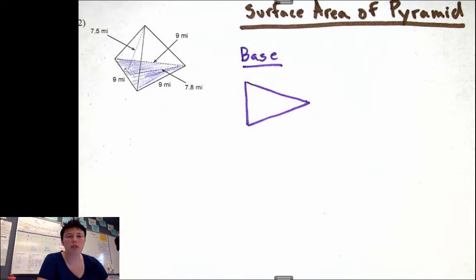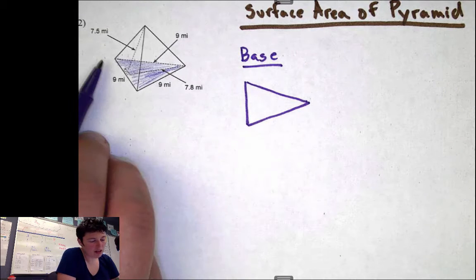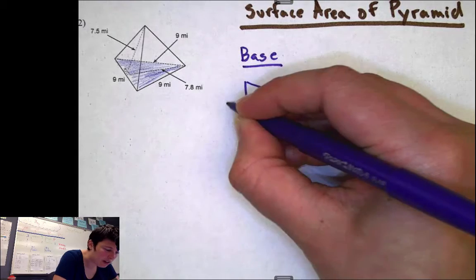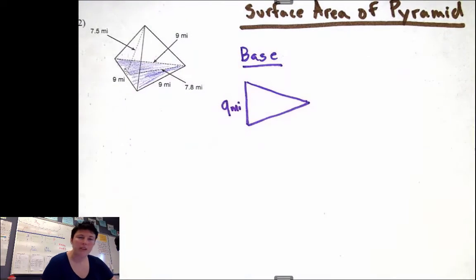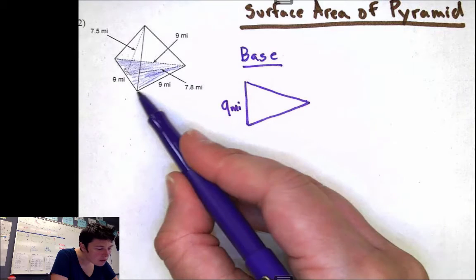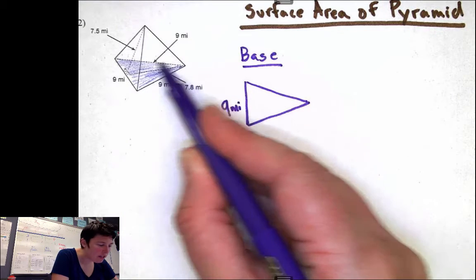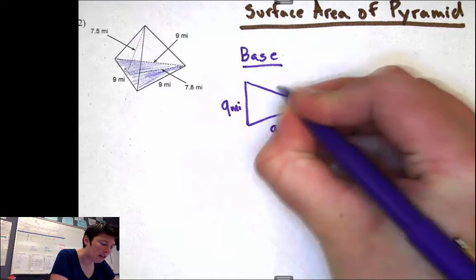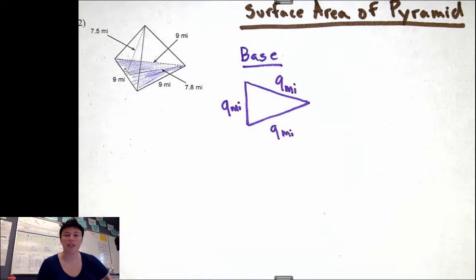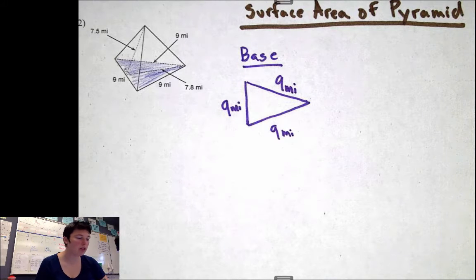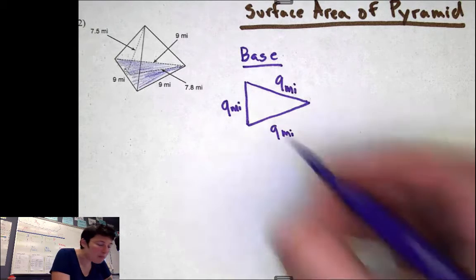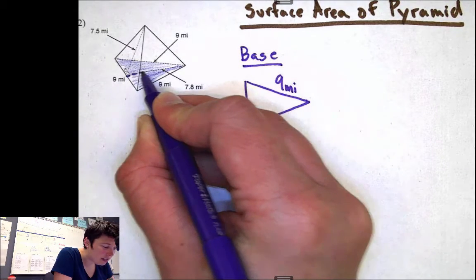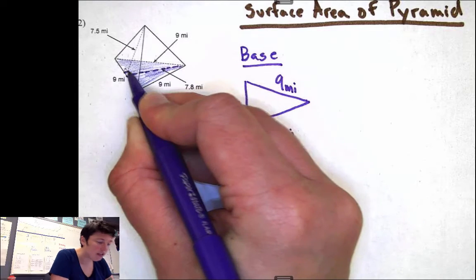Let's figure out the measurements on our base. So it looks like on the bottom here, it's measuring 9 miles across. So that would be this part right here, 9 miles. It's big. It also looks like it measures 9 miles on this side, and this side. Wow, look, 9 miles and 9 miles. So it's 9 miles on all three sides. It's called an equilateral triangle. All sides are equal. But down the middle, if you can see it in this picture, it's kind of faint, I see a dotted line. It's right here, making a 90-degree angle.